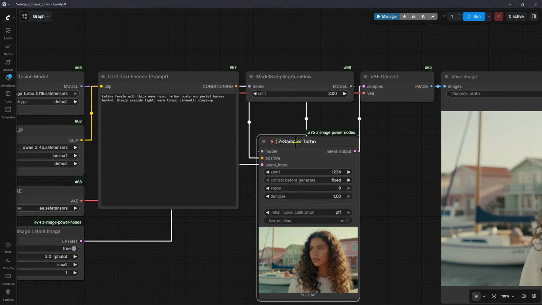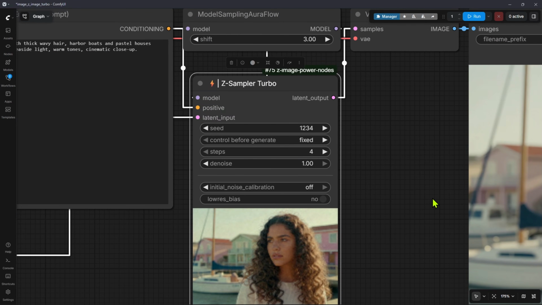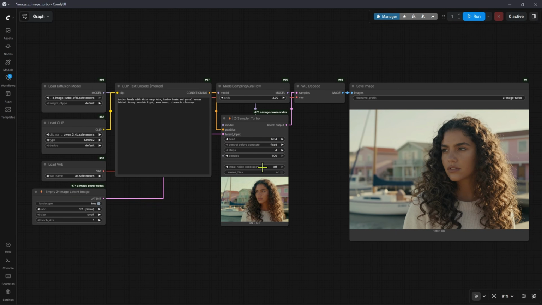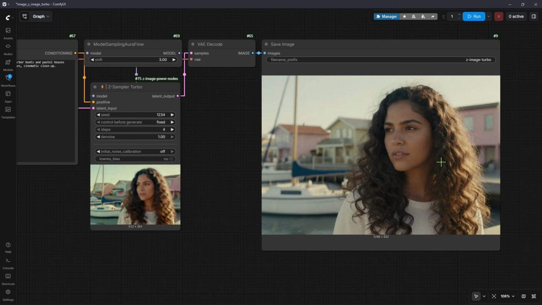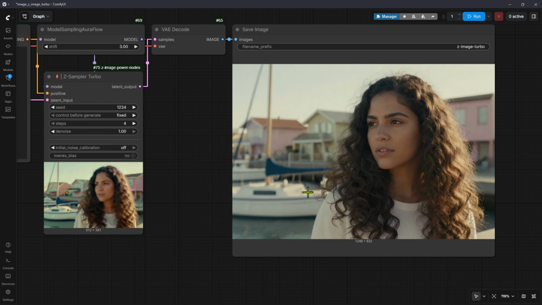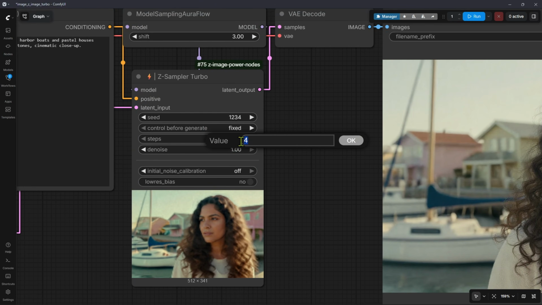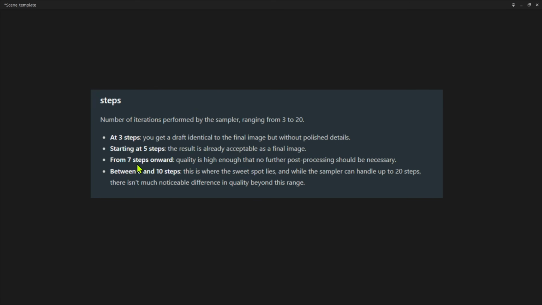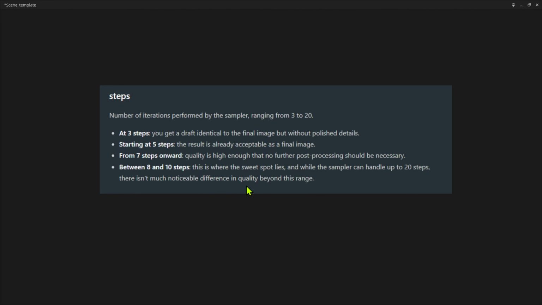So now you're probably wondering why use a dedicated sampler. Basically, this sampler is set up so that you can go all the way down to 3 or 4 steps, and this is basically considered drafting an output. Now, this is by no means a result that you will be able to use, but it will give you the composition, and you can see the positioning detail, and then pass it over to a refinement stage. Then we have the normal, which would be either 8 or 9 steps. And the developer also mentioned that you can do around 7 to get a high enough output that requires no post-processing. Now, they also mentioned that you can go all the way to 20 steps, but beyond this point, there is very little difference in the output.